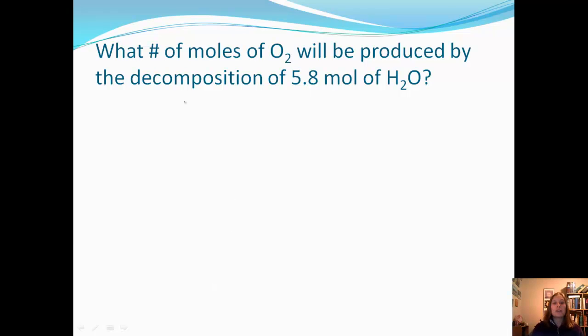Let's take that water equation and figure out number of moles of O2 that will be produced by the decomposition of 5.8 moles of water. First, we need to write our equation. We know it's a decomposition of water, and we know it's going to go to oxygen and hydrogen gas. What I usually do is write all my information underneath each species, and then I don't have to go back up into the problem. So I'm looking for a number of moles of O2, and I know that I'm starting with 5.8 moles of water. This is a really good idea to write all of your stuff down here, because things are going to eventually get more complicated, and it becomes this big word problem. If you can organize your information, it makes solving the problem much easier.